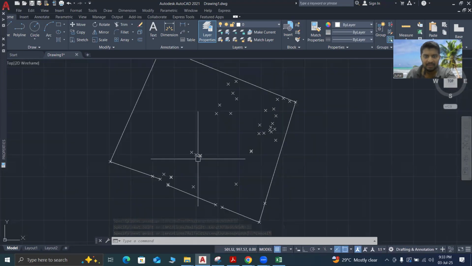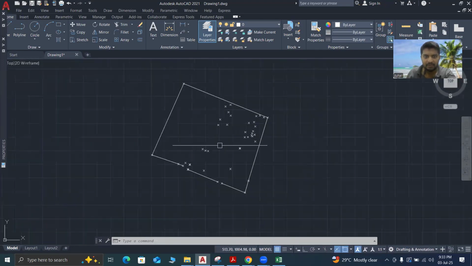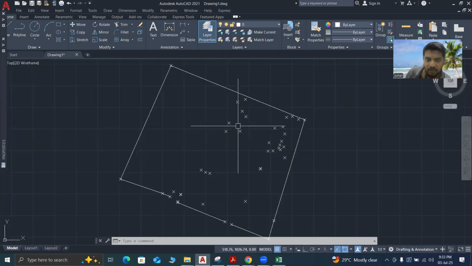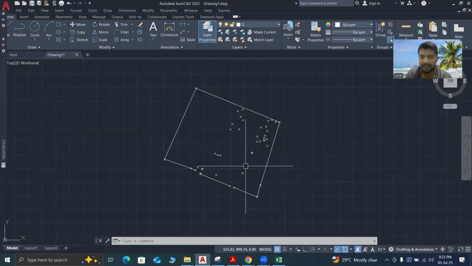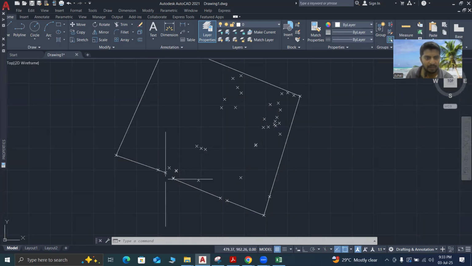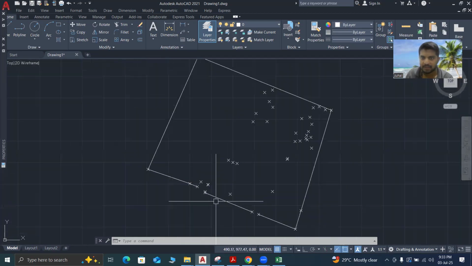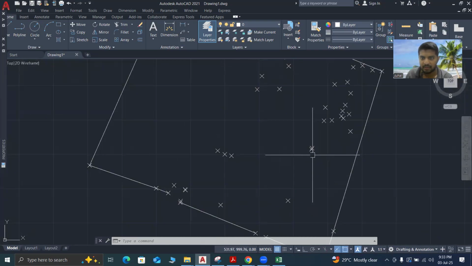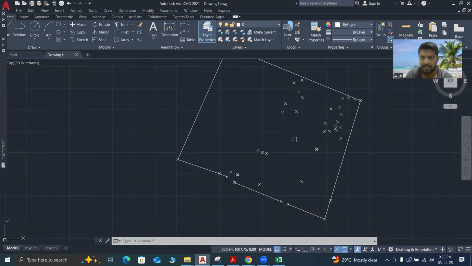Our land was like this, and there are several points taken from this drawing. So you can draw the actual shape of a land according to your prospection diagram. This is just a sample point. If more points were there, I will show you one drawing I already drew.